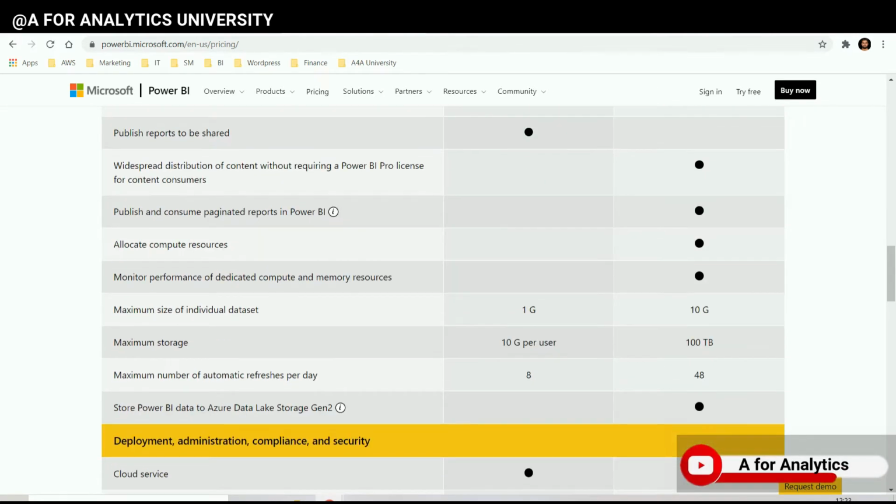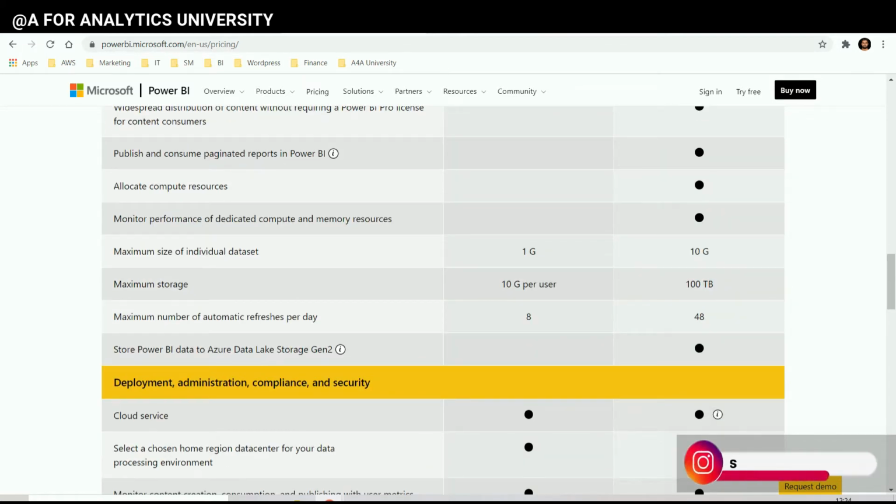Another one, I was talking about the 100 terabytes earlier. What it means is the maximum storage of the Power BI servers will be 100 terabytes, which is very huge, and you can have a data set. You need to go for analysis servers to compress your data if you have more data. So that is a different one.